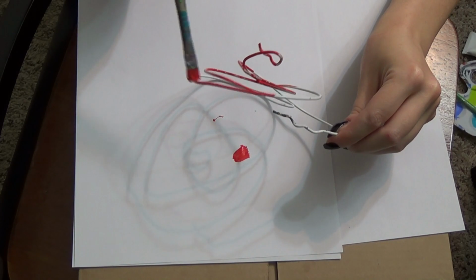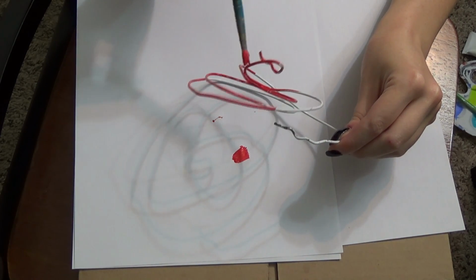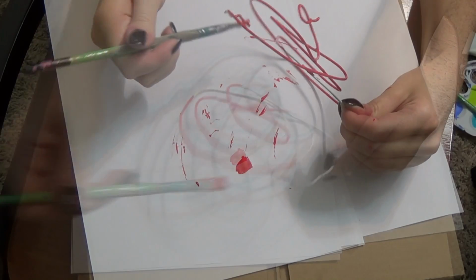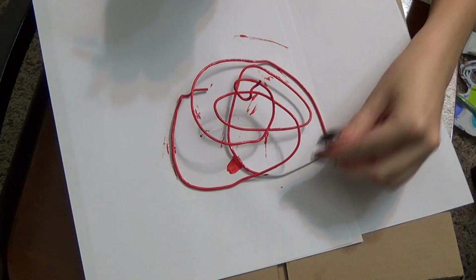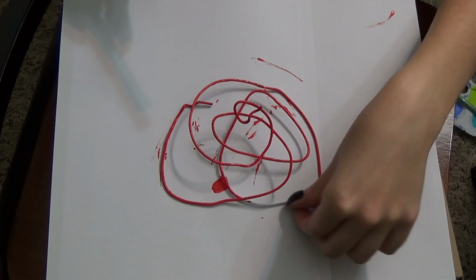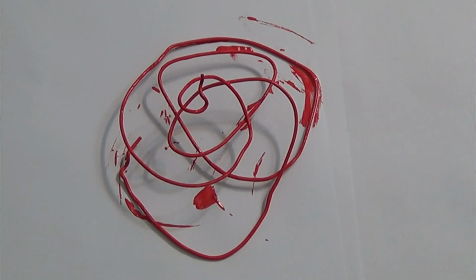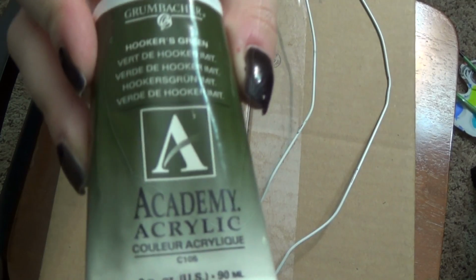And I'm just taking the paint, making sure to get every bit and every little nook and cranny. Very good. Shouldn't take too long. Very good. Just going to finish up that last little section of the rose. And there we go. You'll need to let that dry for at least a few hours.